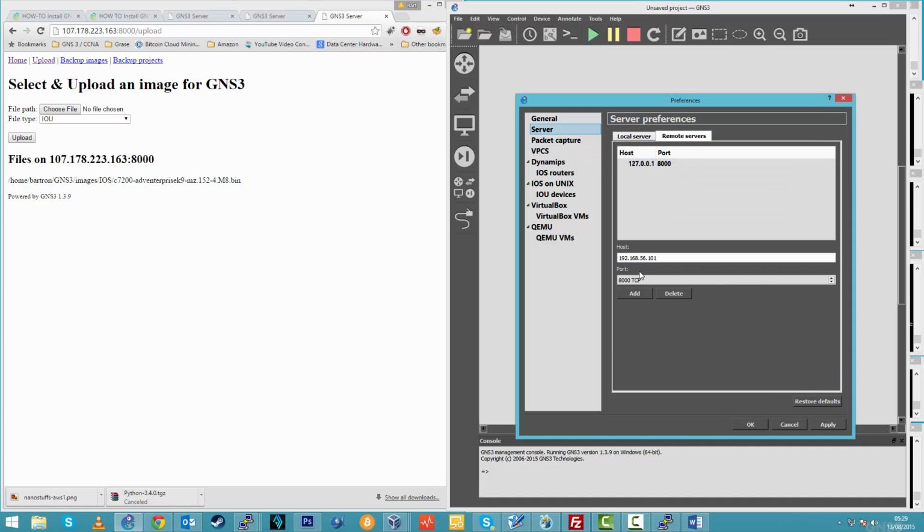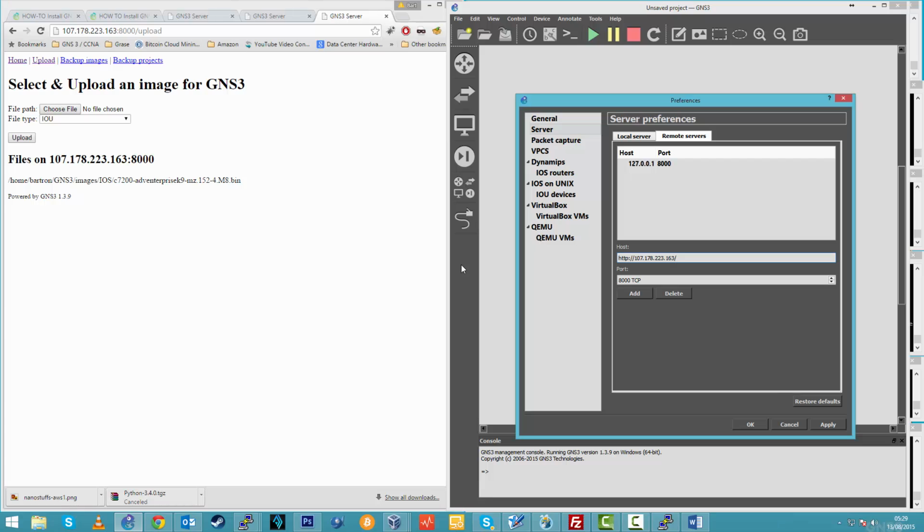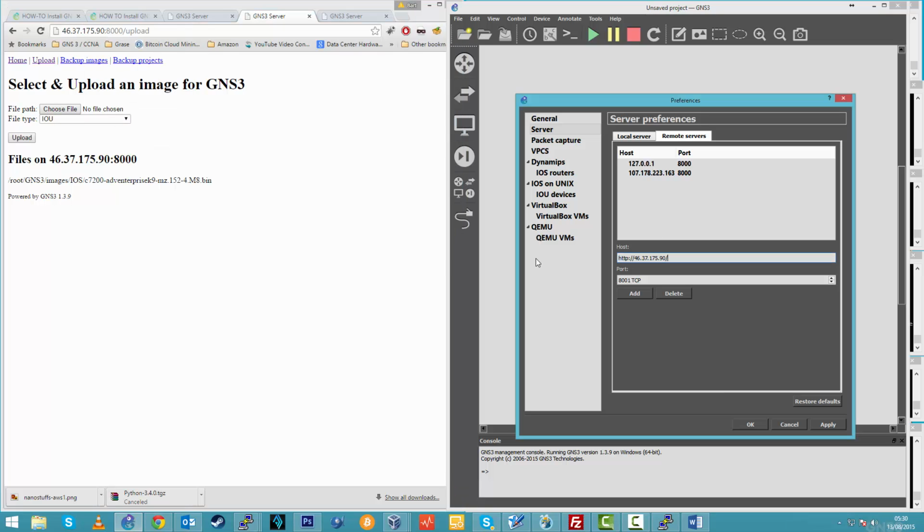Server, remote, we need to add this Google server, IP address, add. Now we have UKFast, add.